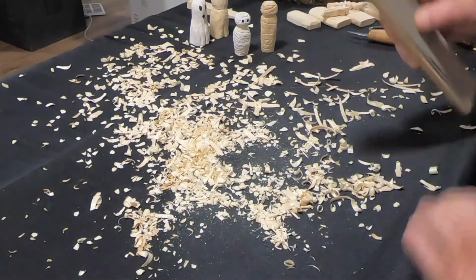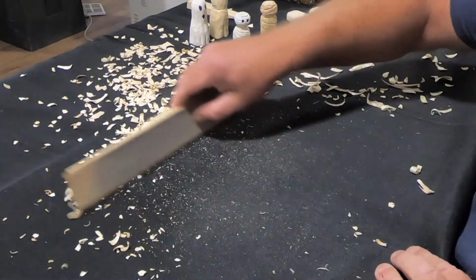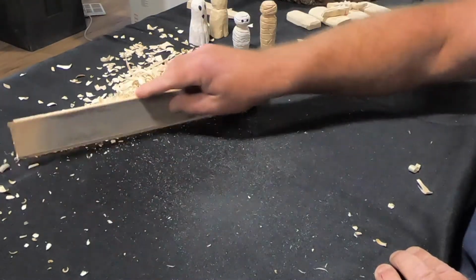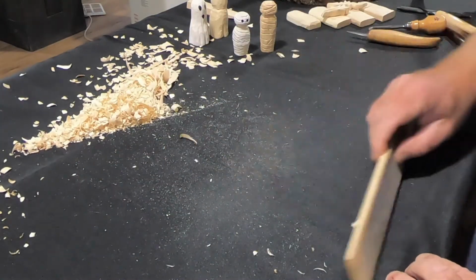Okay, ran out to the garage real quick. Found another piece that I think I can work with. I'll show you that in just a second here. Let's get some of this out of the way.